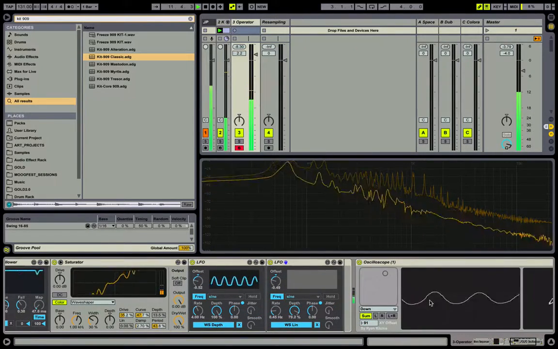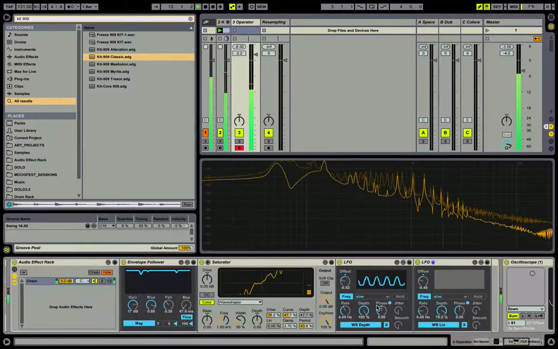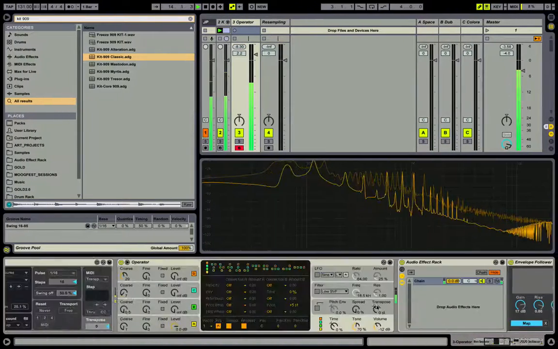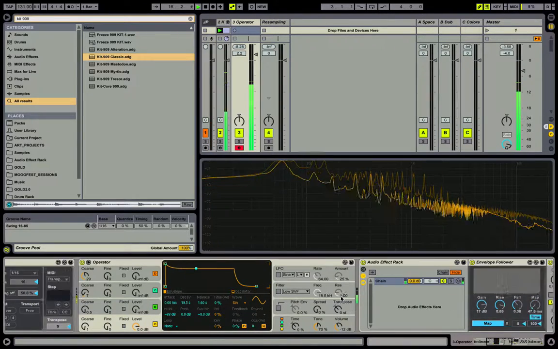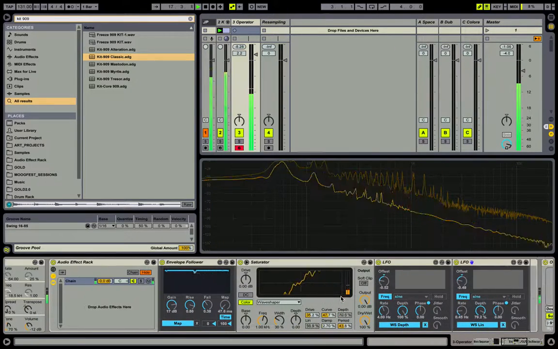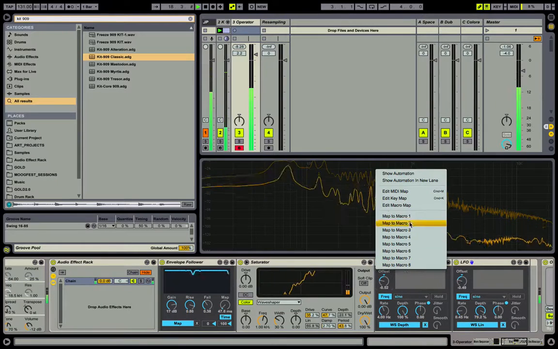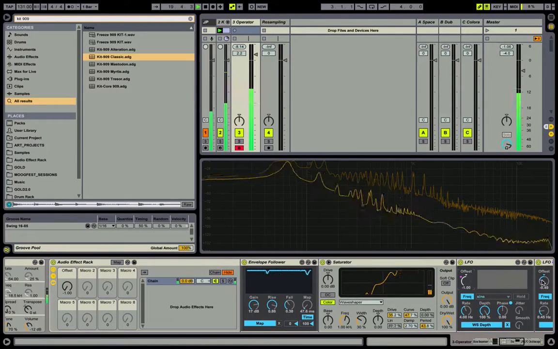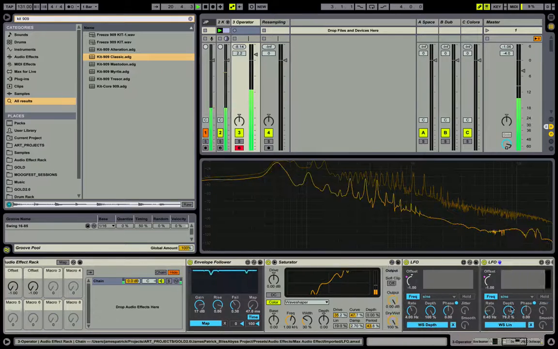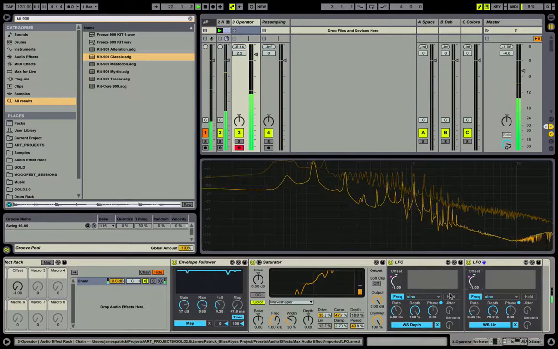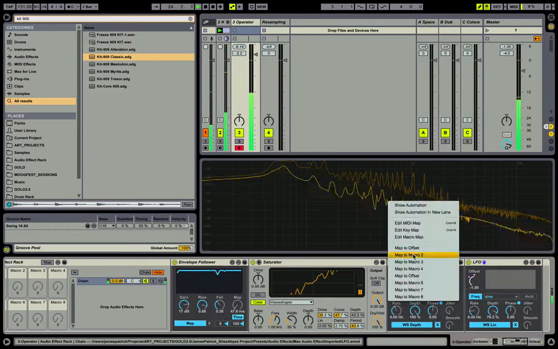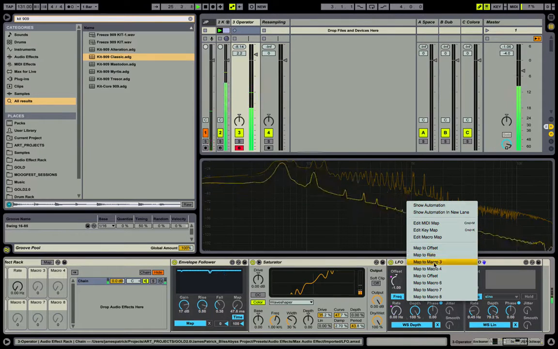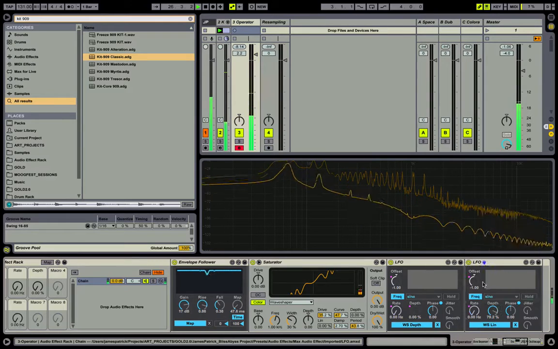Now we have a wave that's really alive, got a lot of cool dynamics. Let's get a little more sustainy on there. Now what I'd map to my macros are my offset controls, and then my depth controls as well. So in fact, I'm going to put this offset on 5. I'll do rate, depth, and rate, depth.